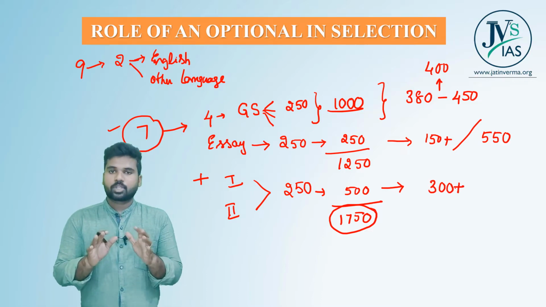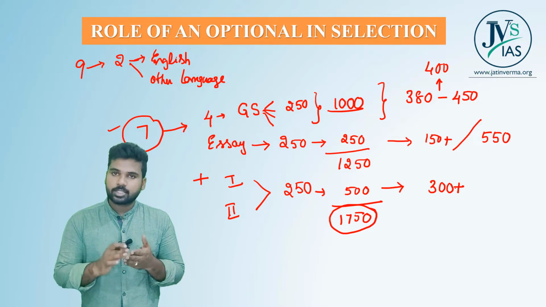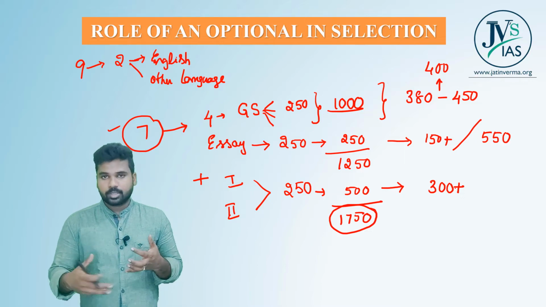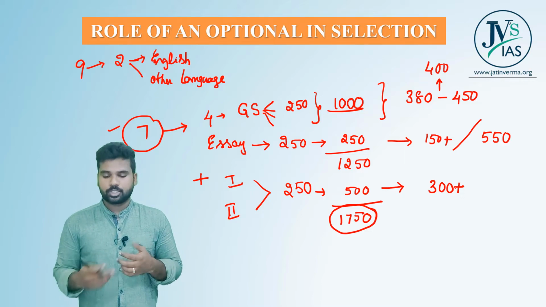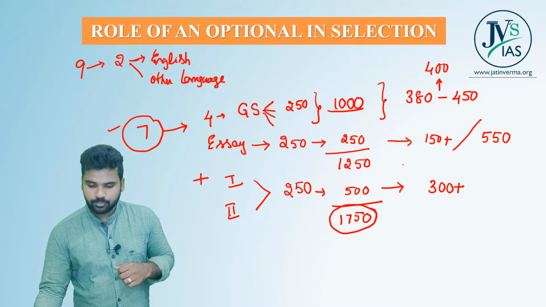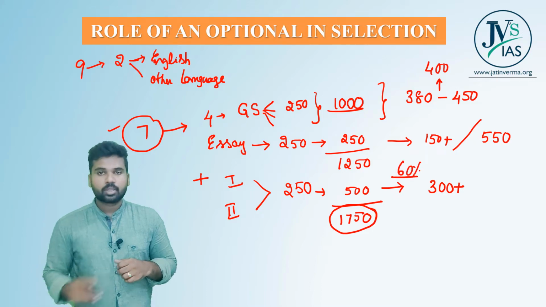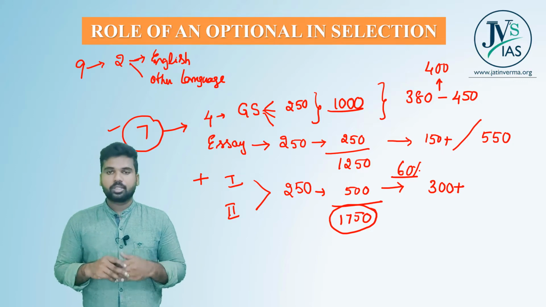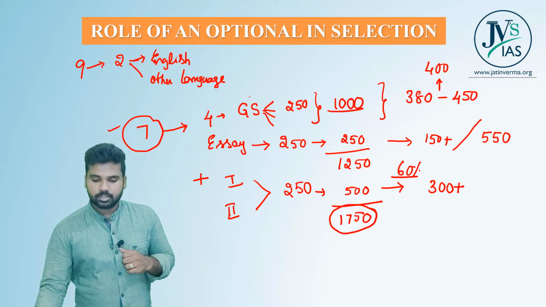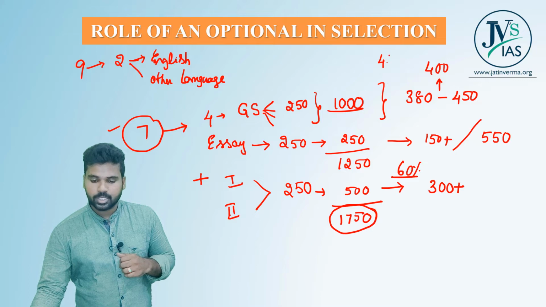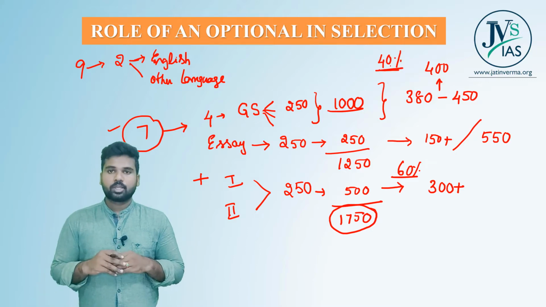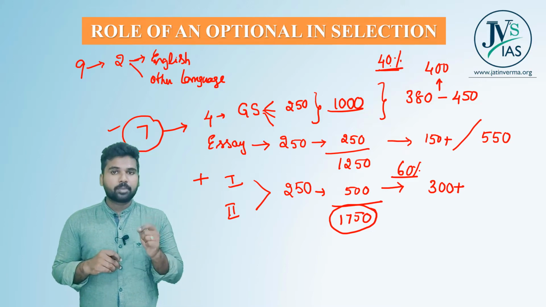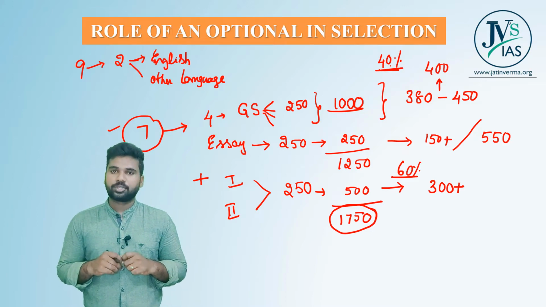Of course, it's with good efforts, good answer writing, good guidance, good amount of applicability. So now taking all of these into picture, it is possible to score 60% of the marks in optional papers. But if you are looking at the same in the general studies papers, the percentage, that is too good percentage, is only 40%. So that is where optional is actually a game changer in the UPSC mains examination.